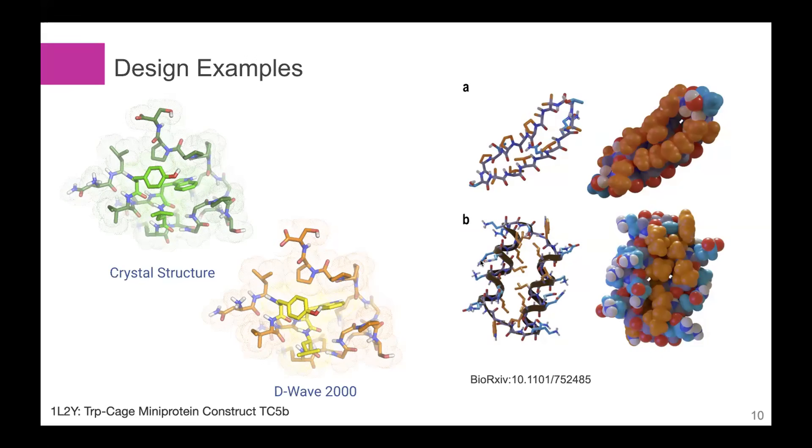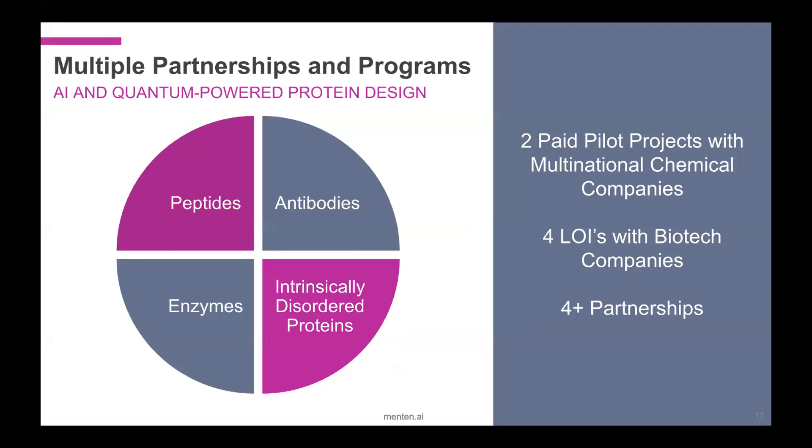So here, for example, is a microcycle peptide that does not exist in nature. And actually, the structure of this, the topology is quite exotic in that it does not exist in nature and is actually designed completely from scratch. And so we now have done quite a few hundred designs of this sort, created different algorithms together with D-Wave. Some of these designs, like the one on top, I believe, have now been synthesized and actually confirmed the structure in the lab.